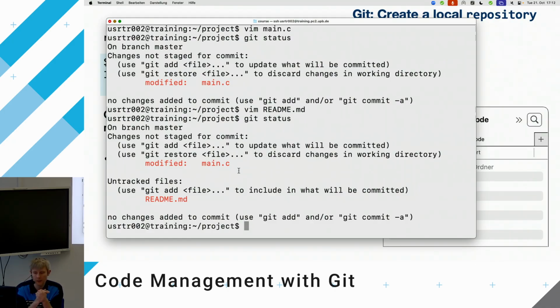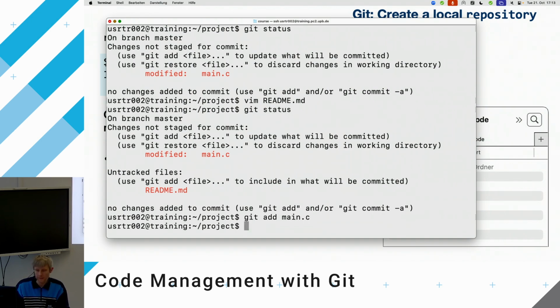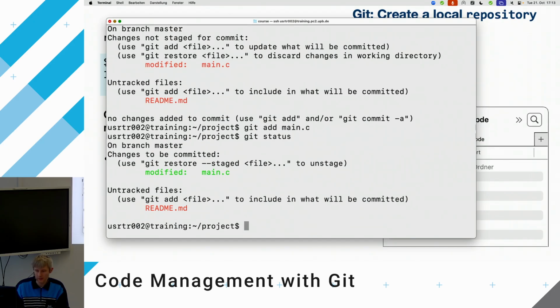Then I can, for example, just add these changes for my first commit. And here I'm adding the description as an argument at the command line. So, add printf.